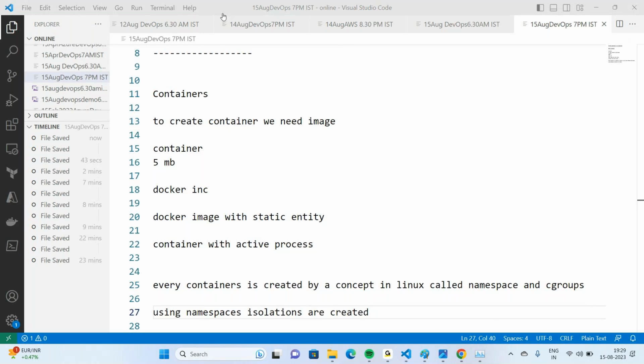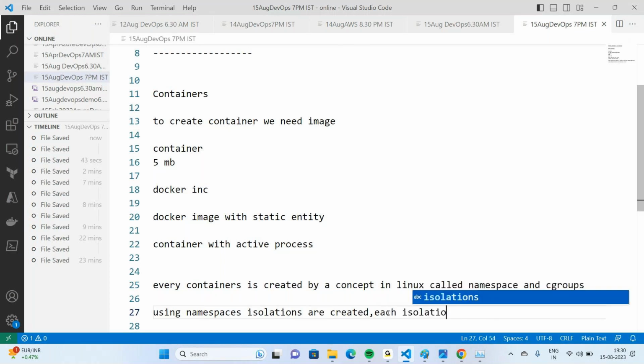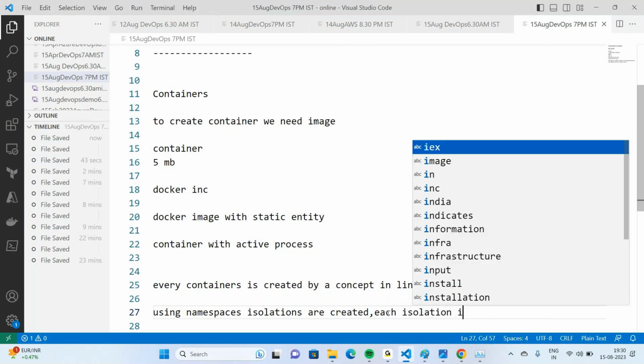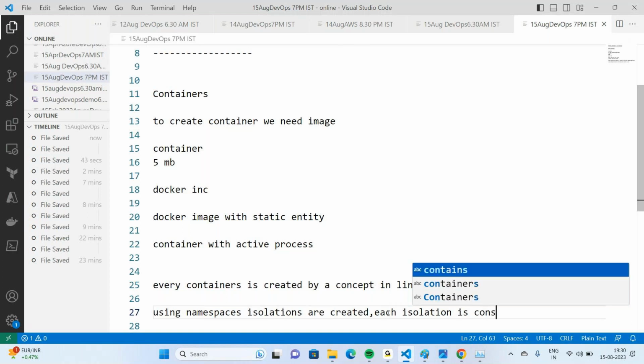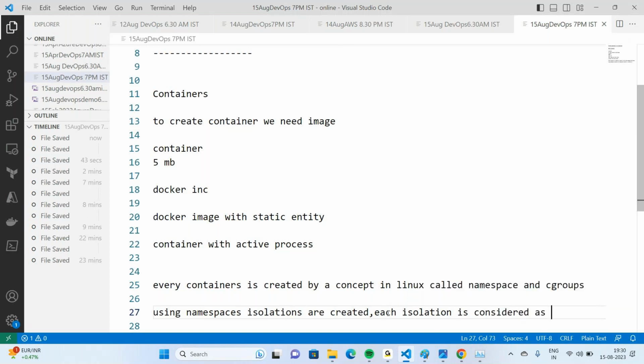Okay, using namespaces, isolations are created. Here each isolation is considered as a container.